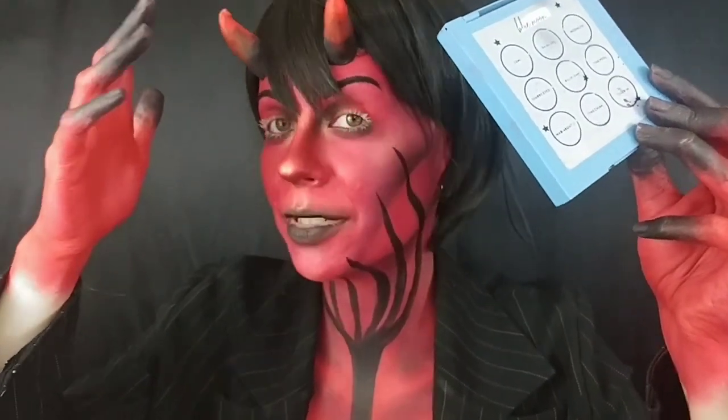Okay, so this is the finished look. Sorry, I have to block some of the light so it's not washing me out completely. But yeah, this is the look.